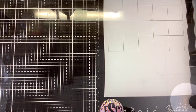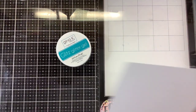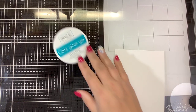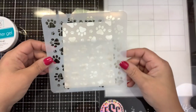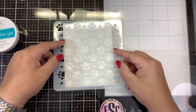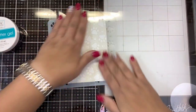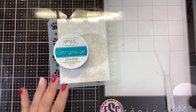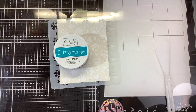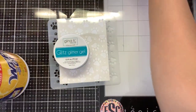All right. For the next one, it's using any kind of paste. So if you have any kind of Nuvo paste, Opal polishes, Gina K glitter paste, any of your paste, maybe you make your own paste. And this is the Paws. We have a new dog in our house, so I thought this would make a great background for him. And again, I have some of that pixie spray down on there. And I do like the Gina K paste because it's very easy to clean up. You should try to get your stencil over to the sink or some running water as soon as possible. But you guys will see here, I'm just going to use some wet wipes and it will clean up very easily for us.